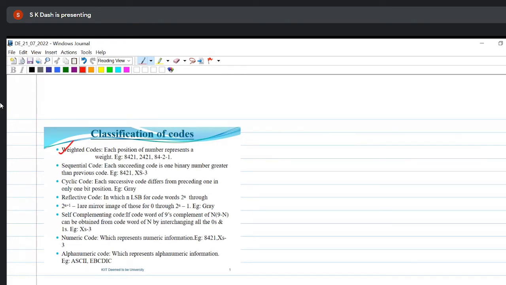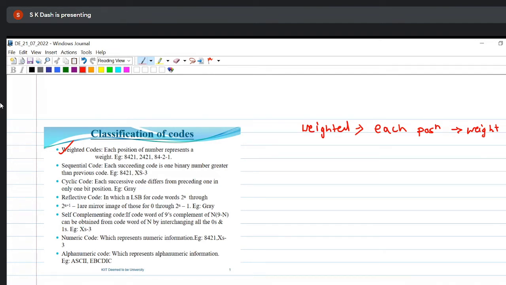So in a weighted code, what happens? Each position will have a certain weight assigned to it. If each position has a certain weight assigned, it will be called a weighted code. If no weights are assigned, it will be called a non-weighted code.